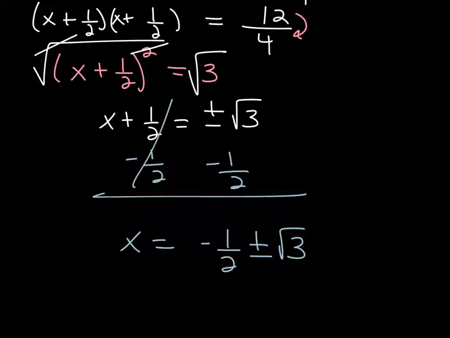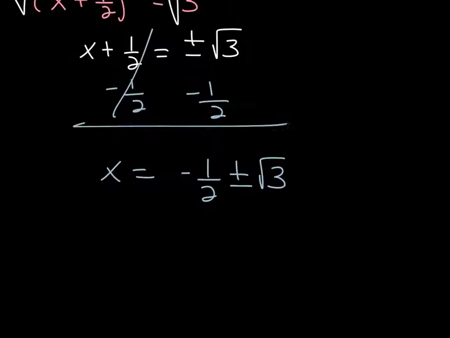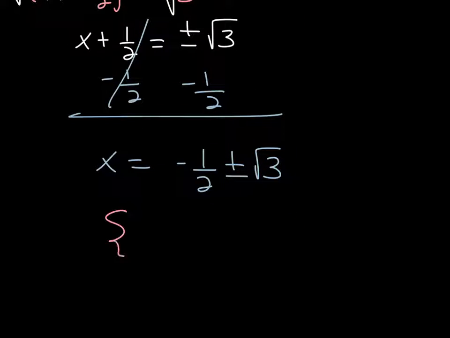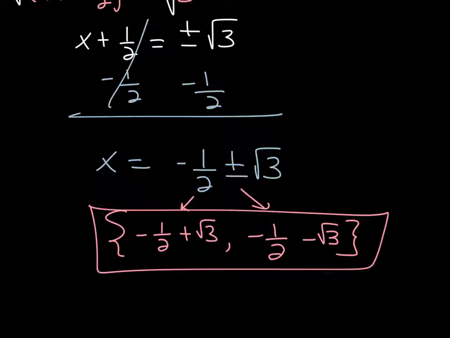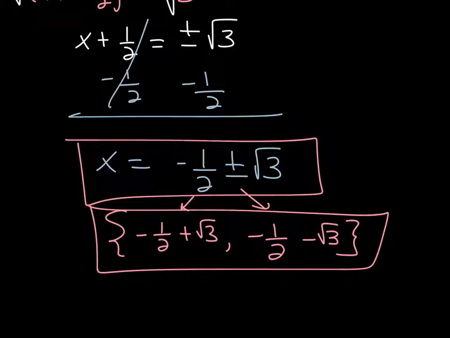Unlike the first one, this is a little messy. You can't really break it up. I mean, you could if you really wanted to. You could actually break it up, giving you two terms as -1/2 plus radical 3, comma, -1/2 minus radical 3. You could do that, but they don't combine really. So this answer or this answer are acceptable.